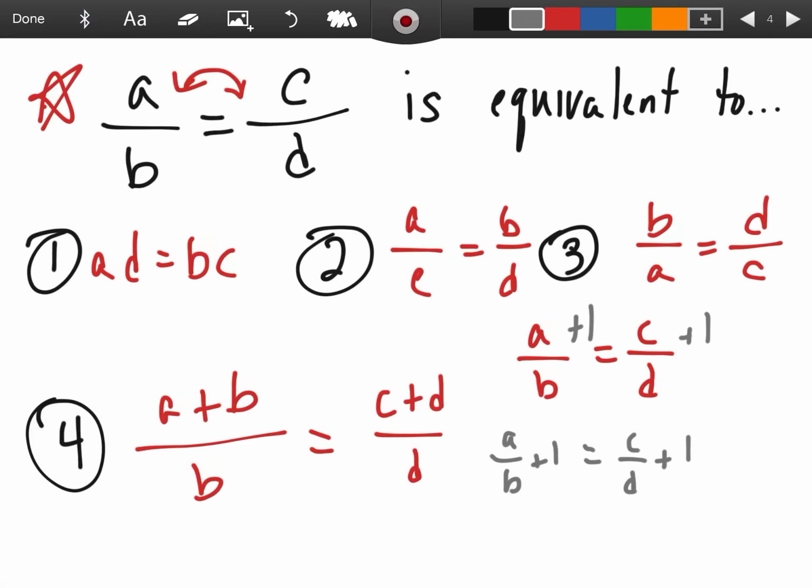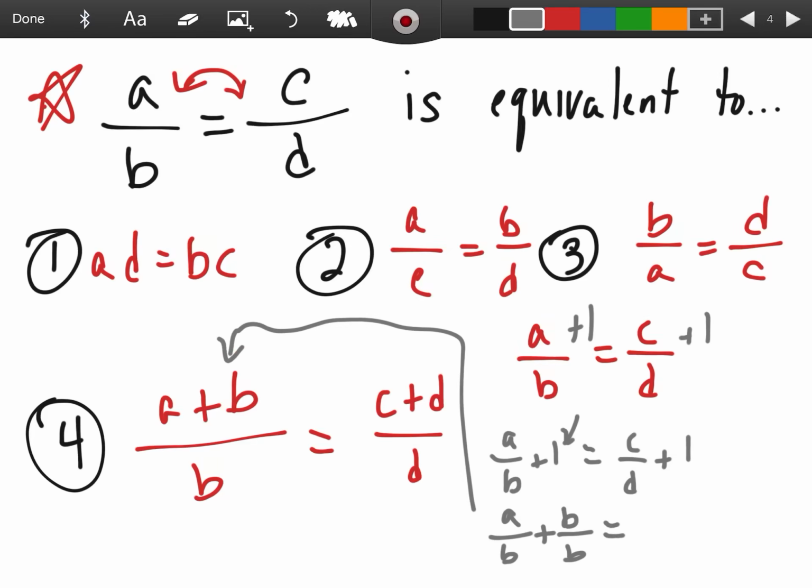Well, how do I add two fractions? On this left side, I'm going to rewrite 1. I want 1 to have a common denominator as a over b, so I'm going to multiply that by b over b. So I get a over b plus b over b, which I can then combine and write as a plus b over b, because now I have a common denominator. Fantastic. I can add the numerators together and just put them over the common denominator.